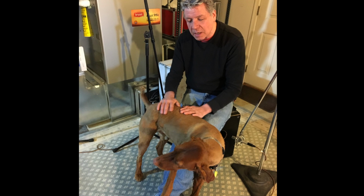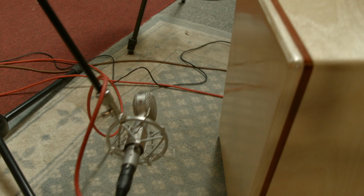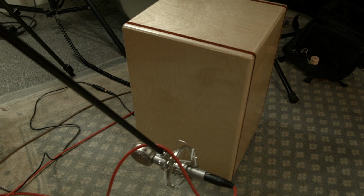And Jim said, well, why don't I bring one over and you can play around with miking it and see what you like. So I took him up on his generous offer, and he came over, and Mark was there as well, and they ran down the song a couple times while I listened to the cajon in the studio, got some ideas about how to mic it, and then set up a couple of mics to record so we could hear how it was coming out in the recording.